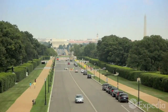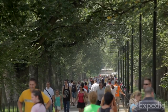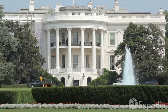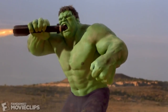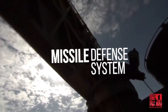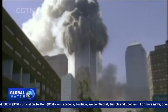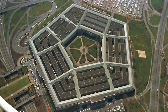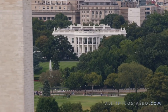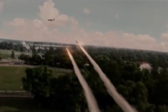Chances are good that you've not seen the surface-to-air missile system around the White House. That's a good thing, because if you do see them, chances are you screwed up badly and are about to eat a missile. Yes, the White House has a missile defense system, though they rarely, if ever, talk about it. However, it's been in place since 9/11. After the devastating attacks on the Pentagon, the central DC area has become a complete no-fly zone. Any plane that dares violate that order risks getting shot down by one of the many high-powered missile launchers in place.